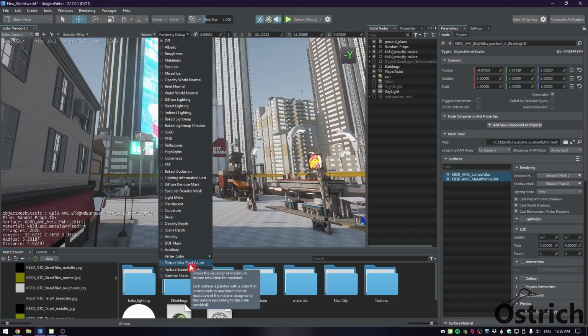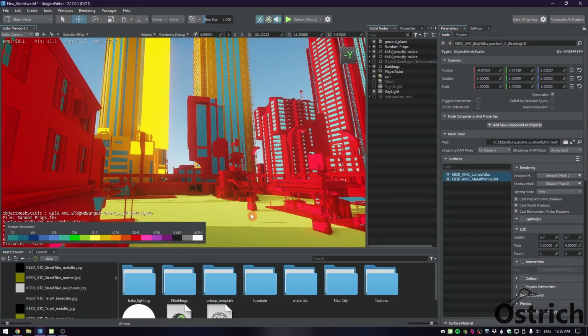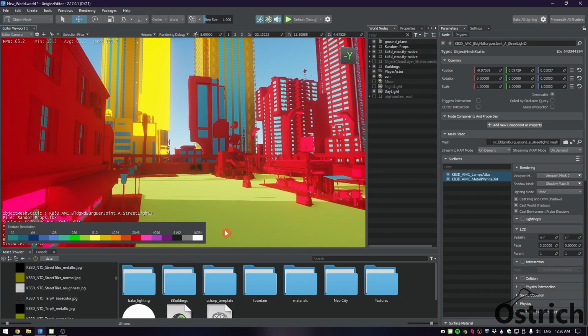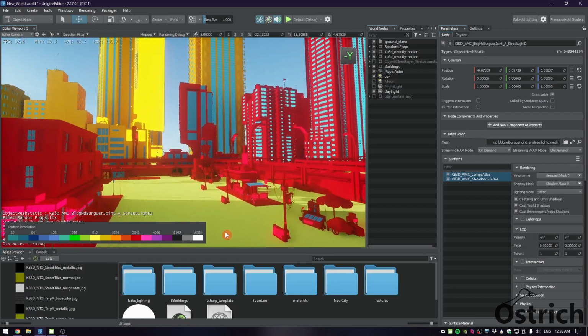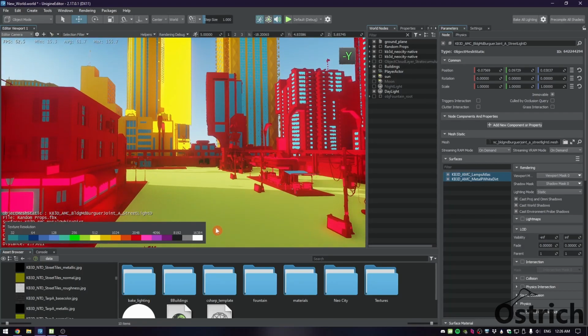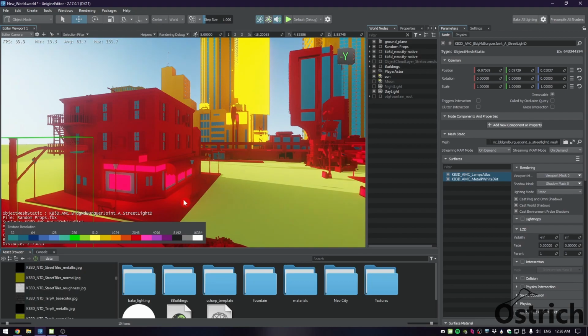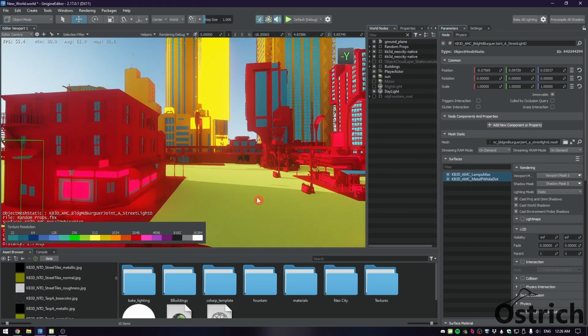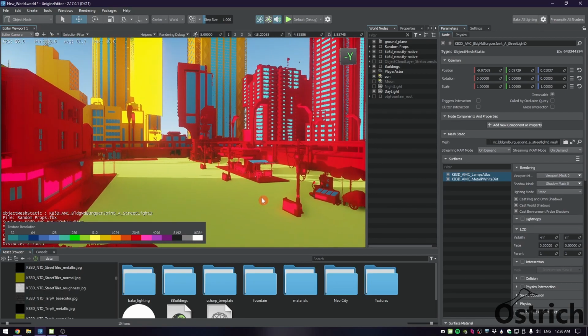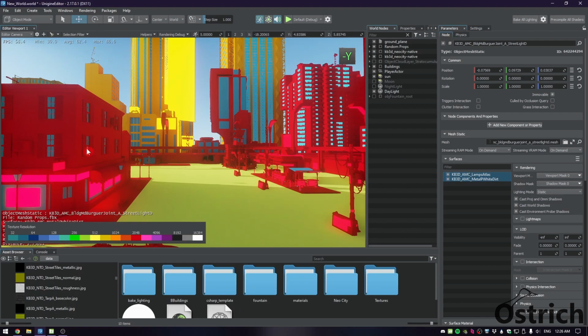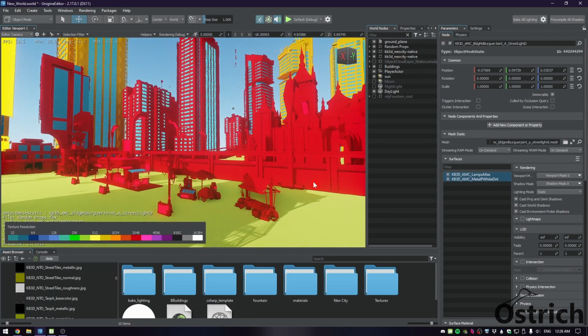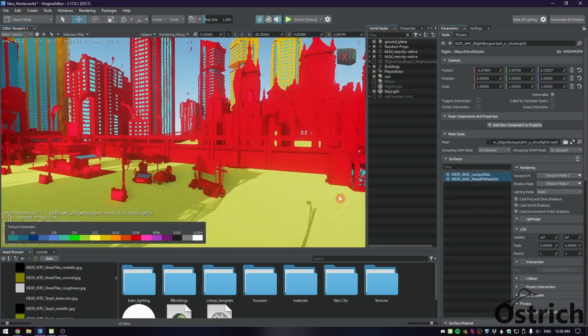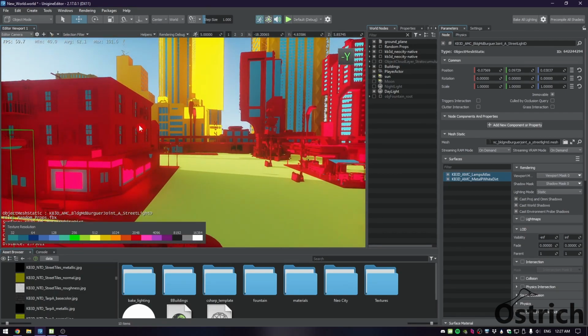If we go into the max pixel count, the first time you go into it, it will take a while to load, but once you do, it basically tells you which object is using what pixel or what texture file size. So the red ones here are 2K PNGs or JPGs or EXRs or whatever, but it's a 2K times 2K texture pack.